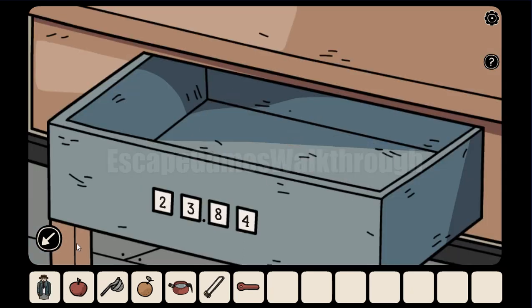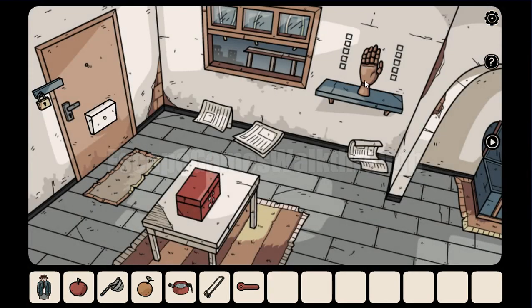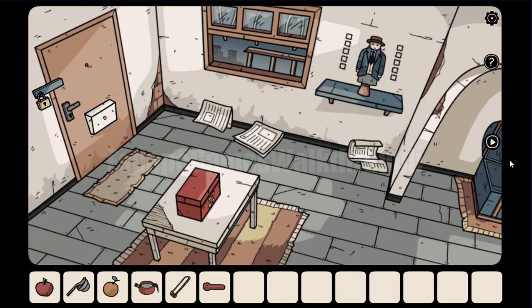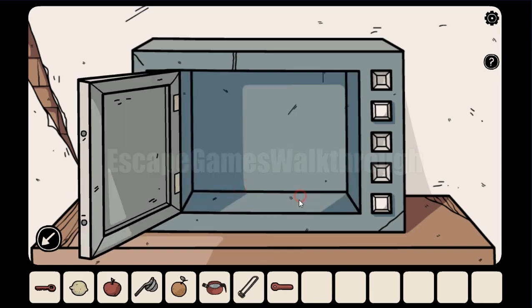And here's a puppet. So we have a hand, and if we wear the puppet on it, it points to different squares: 1, 4, 5, 2, 3, 5 positions. The order is not necessary, just the correct buttons to push. We've got the lime and a key.